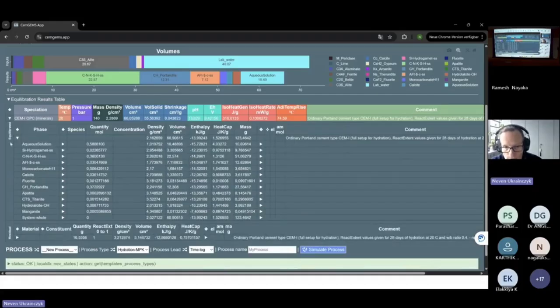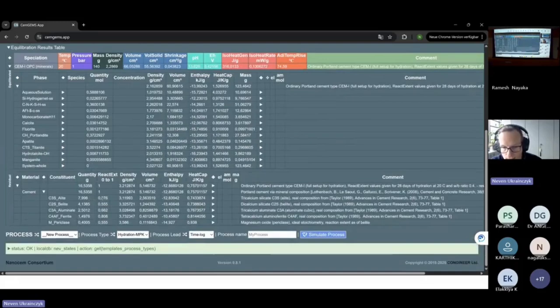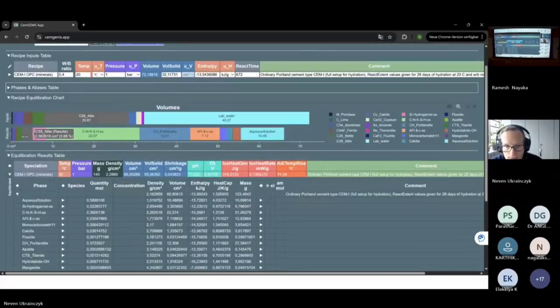Also residual. All these are hydration phases, and here you have the residual cement minerals. So you have how much alite is unreacted, also the quantity in grams. So 8 grams didn't react in this mixture after 28 days. This is 3.88% by volume of the paste. And you see here this difference in volume. This difference is the chemical shrinkage, around 10%.